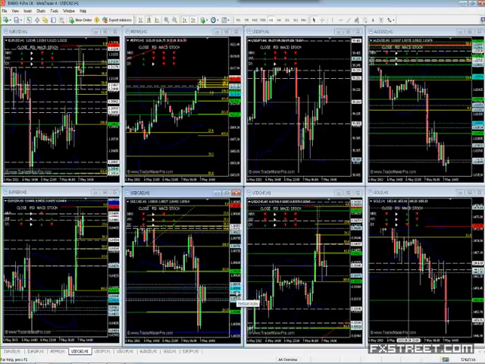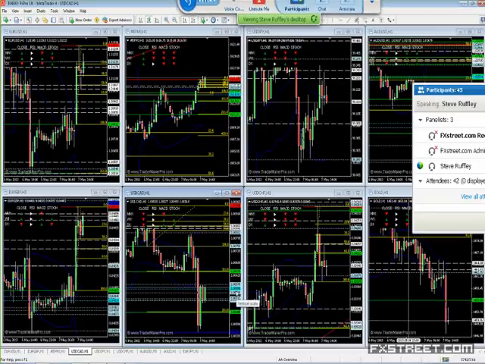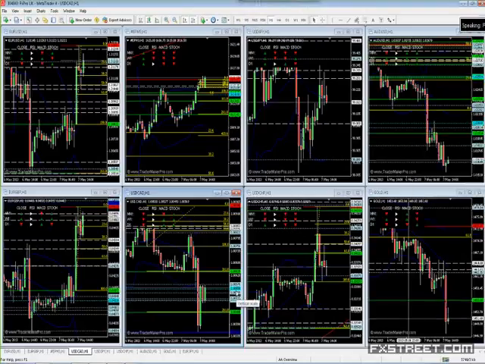So all I'm trying to do is get involved in the market and understand where people perceive value. Because the whole point of trading is not knowing what other people don't know. It's all about knowing what people are looking at. Whatever people are looking at, I'm either going to go with them or go against them. And that's the real art of trading.